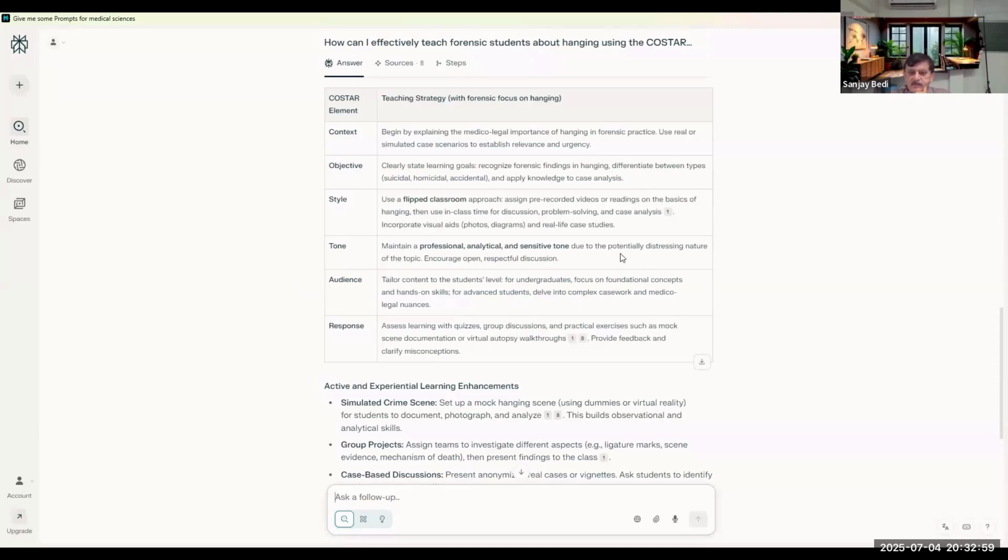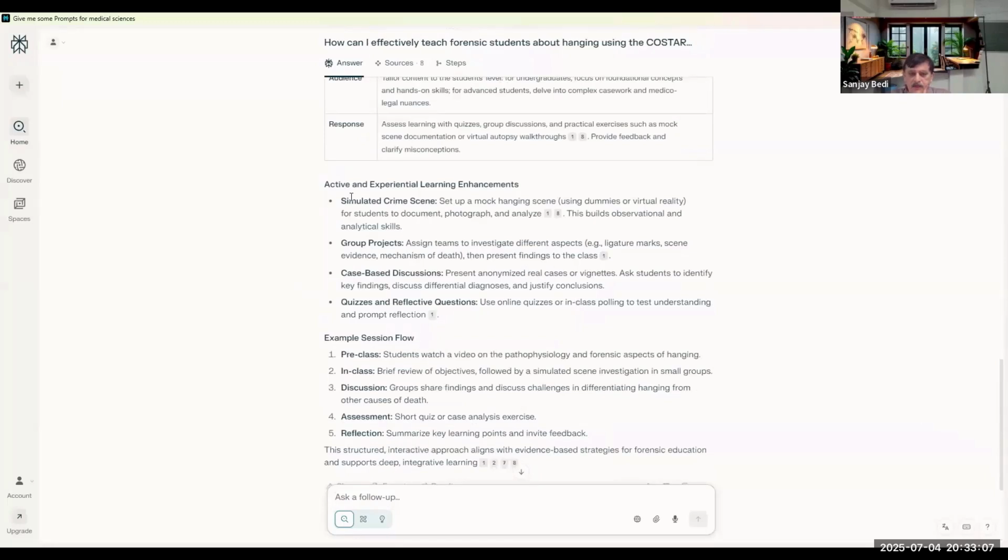Maintain a professional, analytical, sensitive tone, and then active and experiential learning enhancements. Simulated crime scene: set up a mock hanging scene using dummies or virtual reality for students to document and photograph. Group projects: assign teams to investigate different aspects, like the ligature mark. Case-based discussions, quizzes.